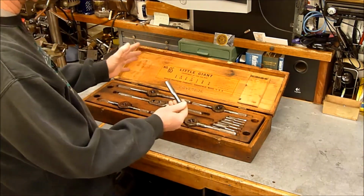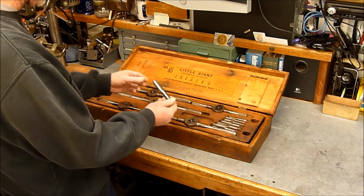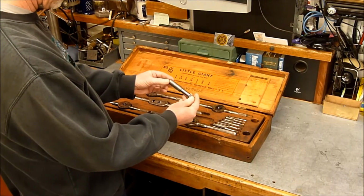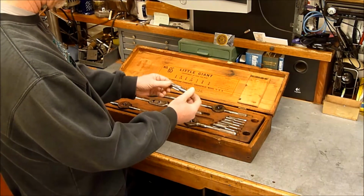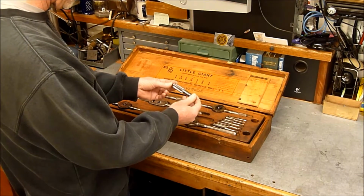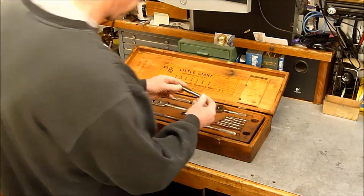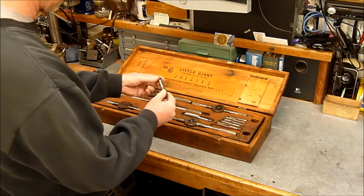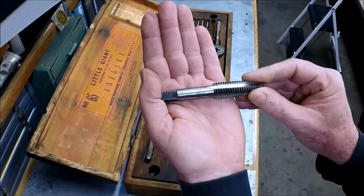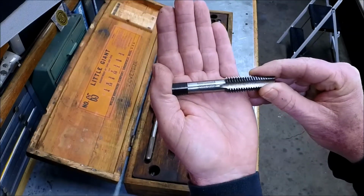I know I have cleaned this up. When I got it, there was a lot of dirt and chips and so forth, so I did do a cleanup, but the condition of these taps and everything is just phenomenal. Let me find one that's a little easier to read here. The lettering and engraving is really elegant, with the company name and the little giant logo on there.